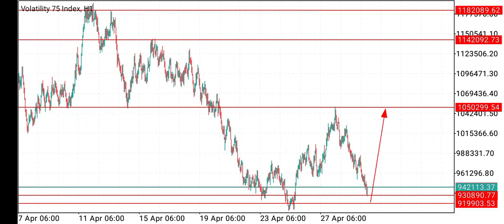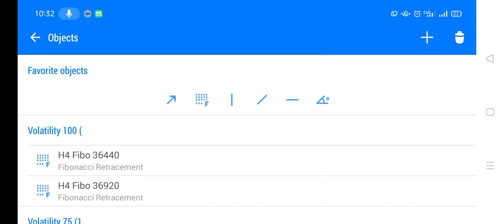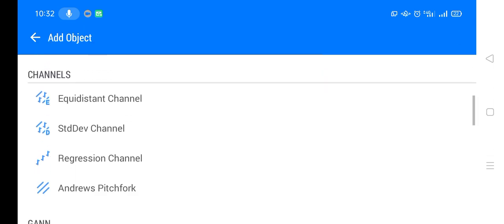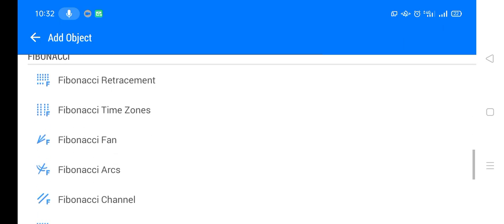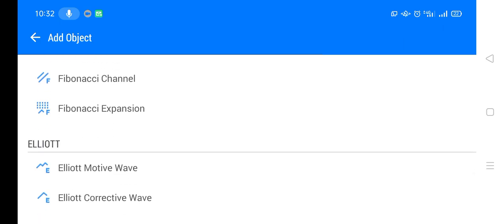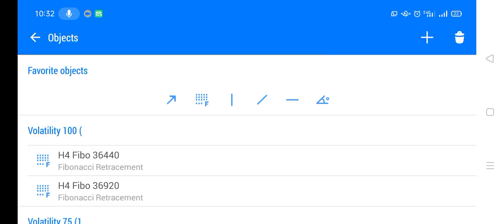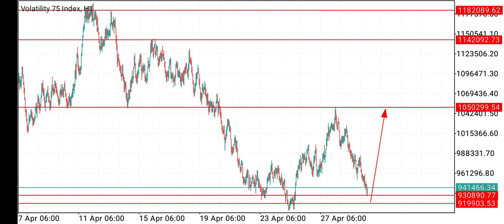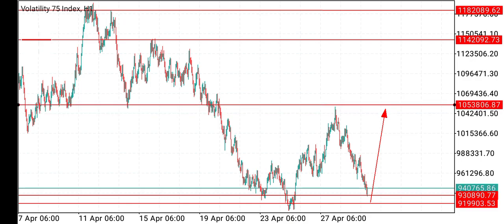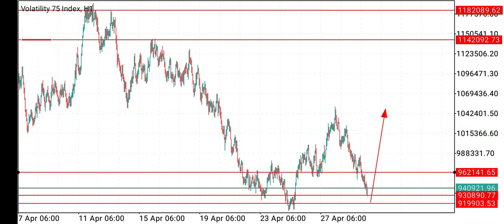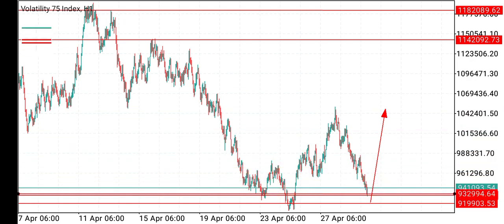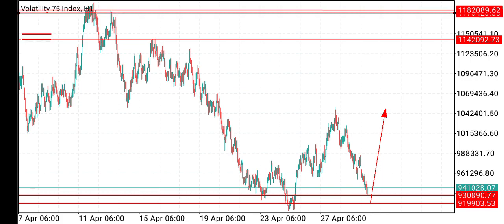So we can also use what we call Elliott waves. Elliott waves are, I think, one of the most complicated things which you can use in the industry. But let me not share that now. I'm going to share that later on. But this is wave one, this area right here. This is your wave one. Then this is wave two. Then your wave three is possibly somewhere here.